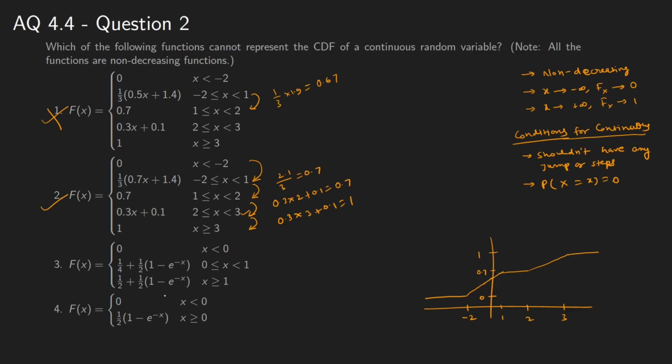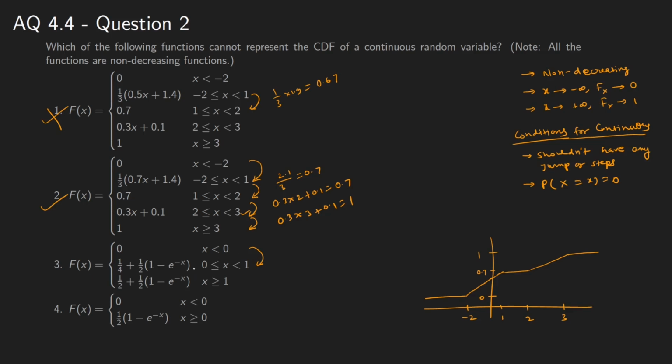Now let's check it for the third function. So the first transition you see is at this point. Even without drawing the graph, I hope you can imagine it. Before x equals 0, it is 0. Exactly at 0, what happens? At x equals 0, it becomes some kind of a curve. We don't know what kind of a curve it is, it doesn't matter.